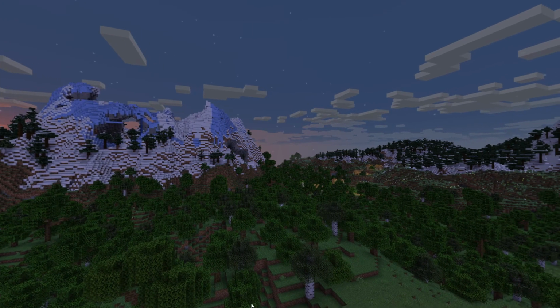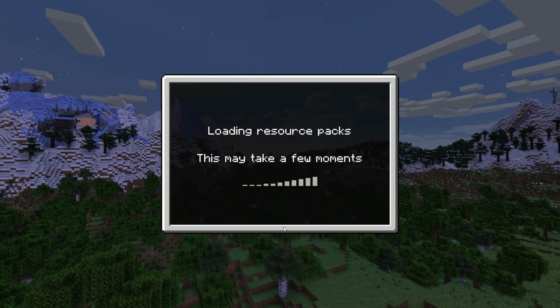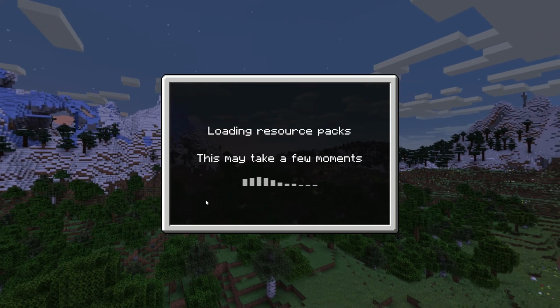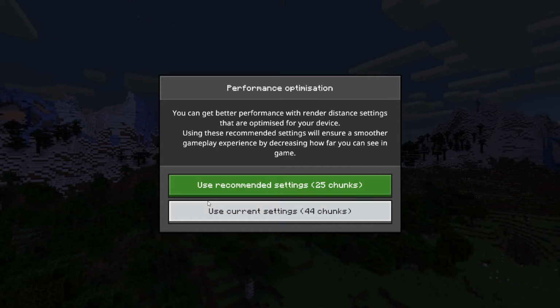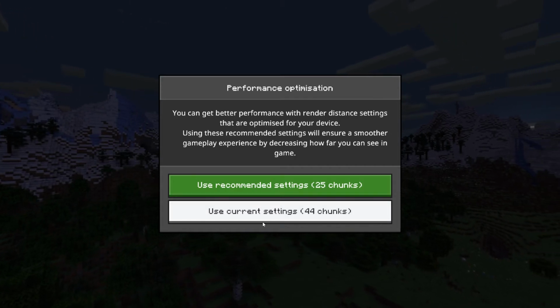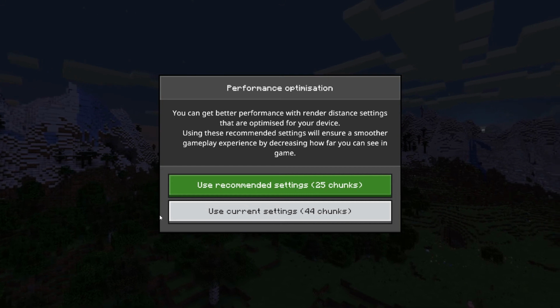And like I was saying, I'm going to up my A game. I've got a script, and I am going to edit it. And guys, what does this mean? You can get better performance with render distance settings as you optimize.